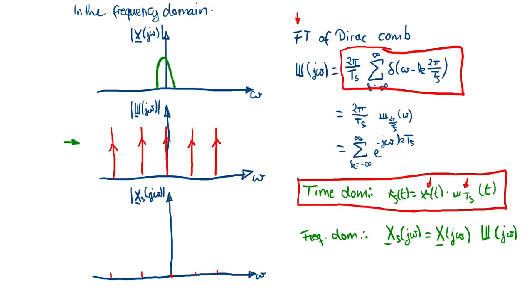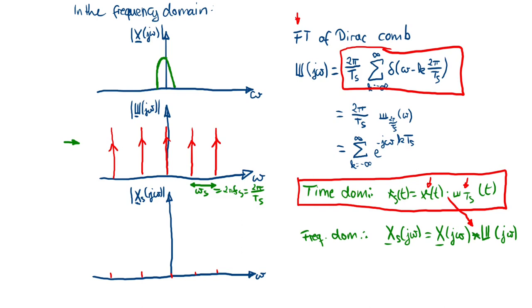And so here we have the Fourier transform of our Dirac comb, which itself is a Dirac comb. It also has a periodicity, which is the sampling frequency here as an angular frequency. And now, as we switch to the frequency domain, our multiplication becomes a convolution. This is very important.